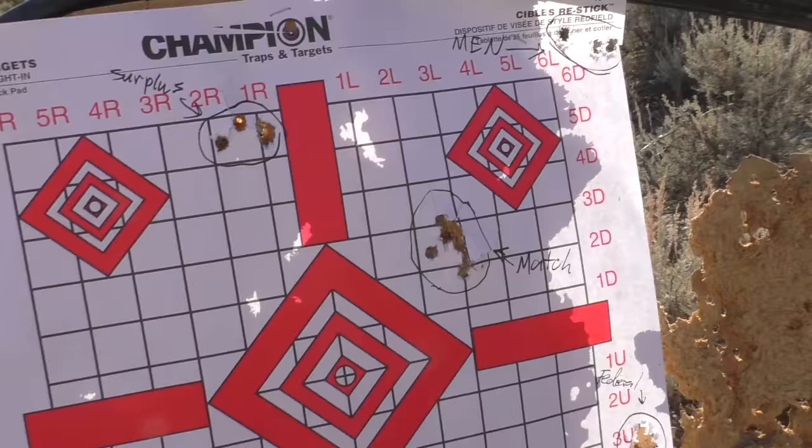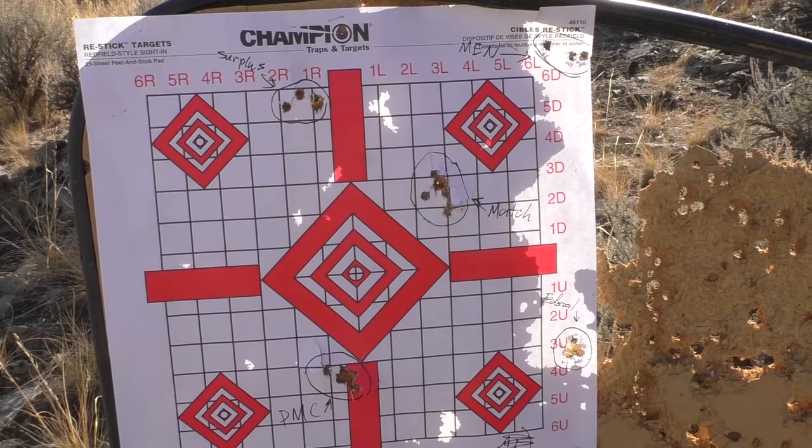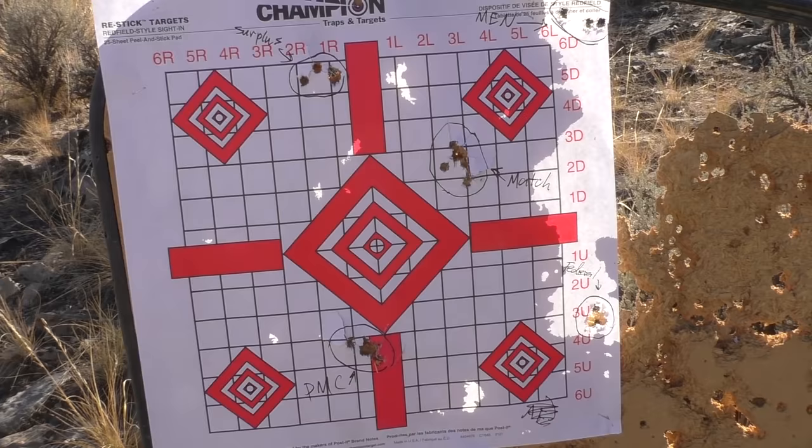What we can definitely see is a very, very common pattern. Everything is hitting slightly high and way over to the right. So in trying to hit steel here in a moment, I'm gonna try to compensate for that, and we'll see if we can make do and get some consistent hits. If I hold nice and far off to the left, it should connect pretty consistently. Let's see if we do it.